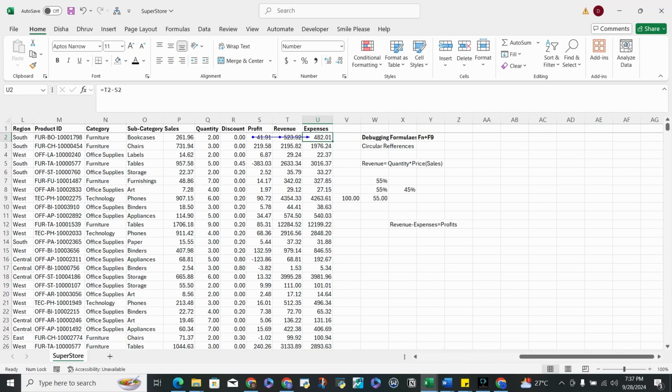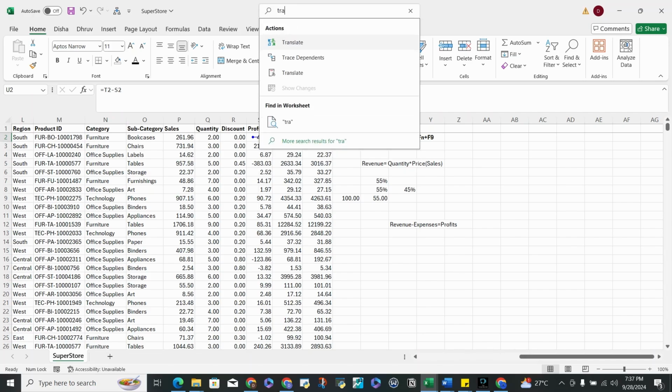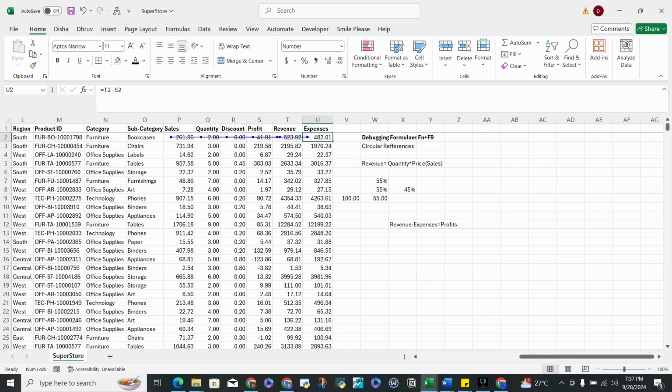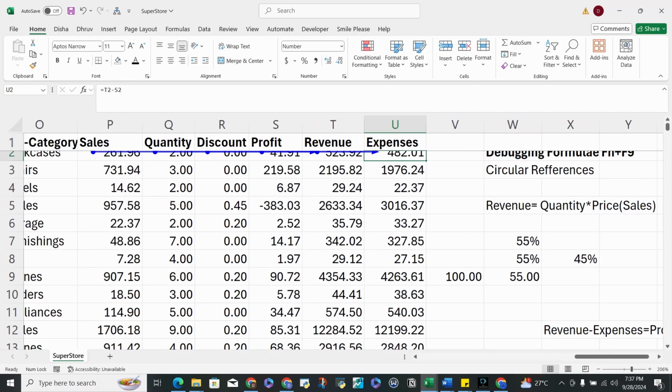But what if revenue is again dependent on something, right? And then at that time we are actually going to do trace precedents again, and you can see that there's another arrow coming up.